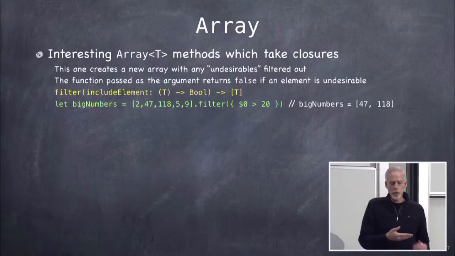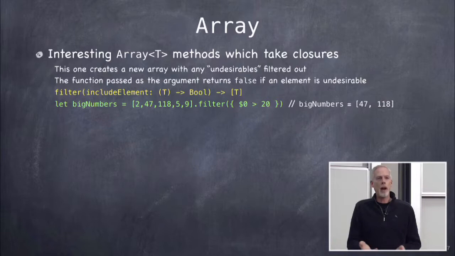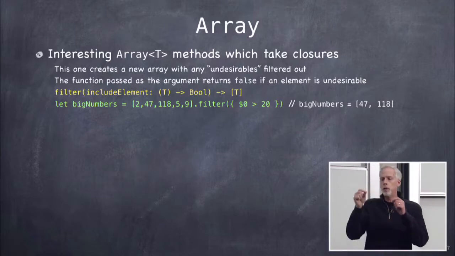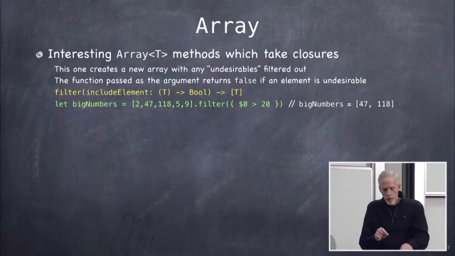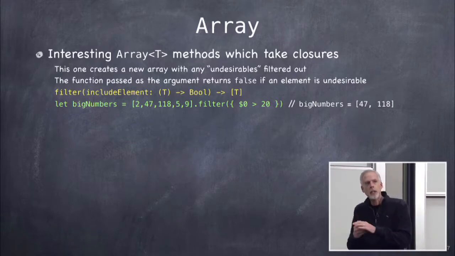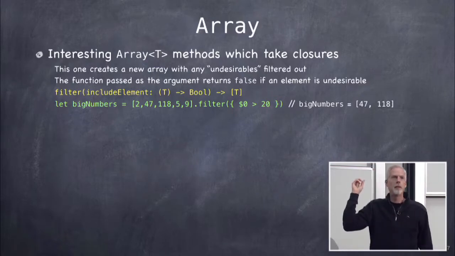Do you see how this one line of code... imagine writing this line of code without filter. You're going to have to do a for loop, create another array, run this little function, call this function, create a new array and append things to it. It's at least 4 or 5 lines of code. And here you get it in one line of code.